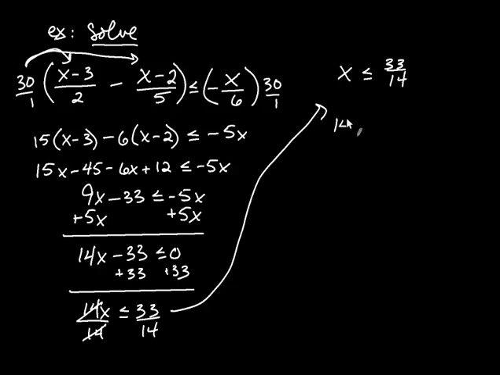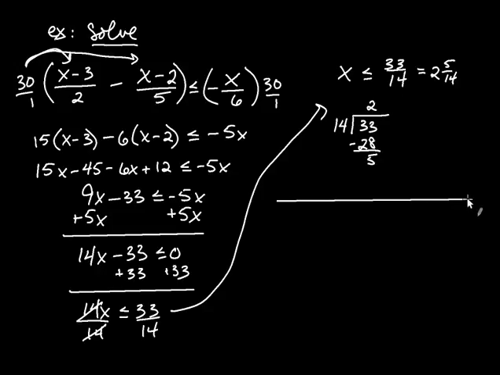So the way we do that is we take the denominator 14 and divide it into that numerator 33, and it goes in twice, and we have 28. Subtract that off, and we've got 5. So 33 over 14, that's the same thing as 2 and 5/14. So x is less than or equal to that. So let's go ahead and locate that on a number line now. So when I look at 2 and 5/14, I say, it's bigger than 2, but not quite 3. So if this is 0, 1, 2, and 3, right?